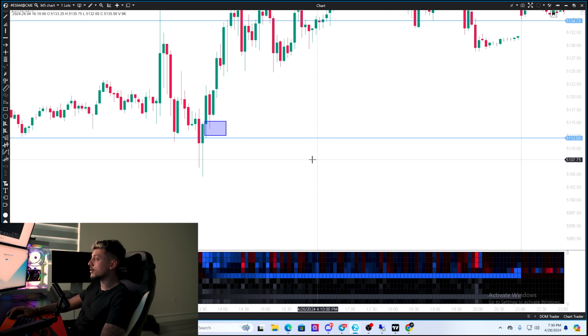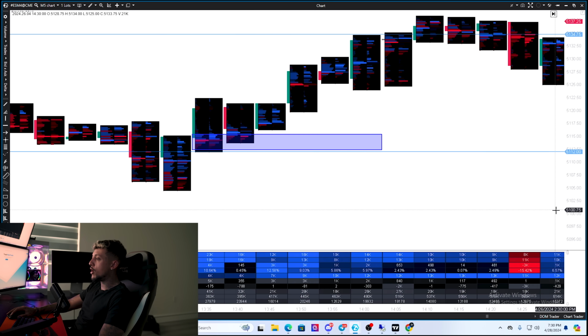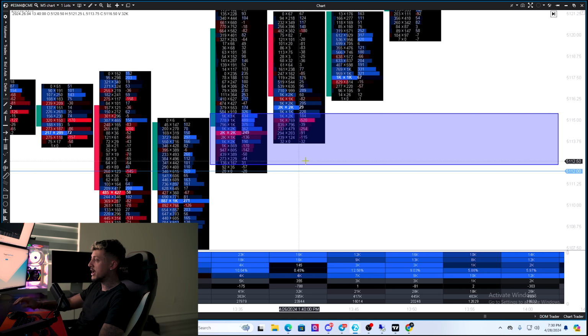Now, where am I going to get out if I am wrong? Well, if I'm entering the markets around the 5116s, I want to get out around the 5111s, which is going to be under my area of support. But more importantly, it is going to be under where all of this volume is currently being traded. Keep in mind, if we look at this entire area, buyers are clearly trying to hold price above the 5115s. Look at all of the volume that's stepping in here. So as long as my stop loss is under both of these areas, and price can maintain above those areas, we should see price action continue to go up, even if price does consolidate for a little bit longer without tapping my stop loss.